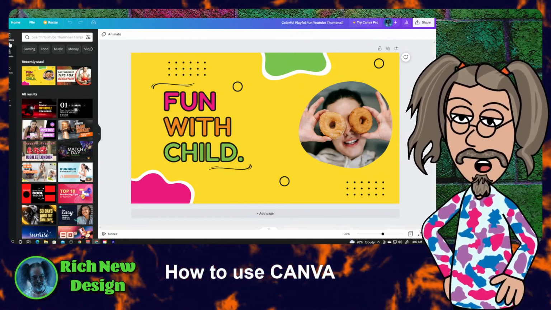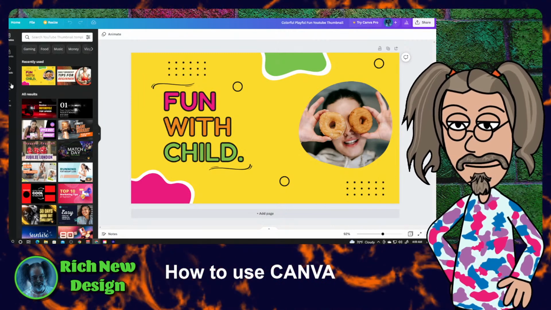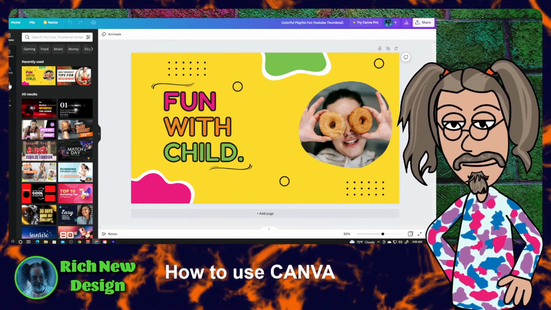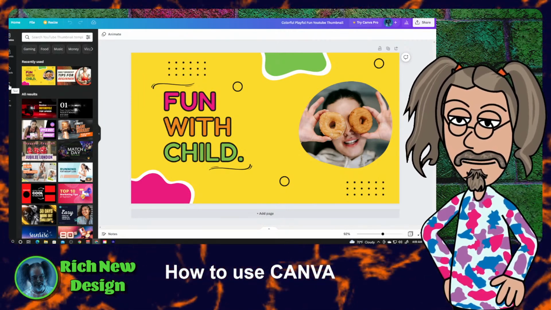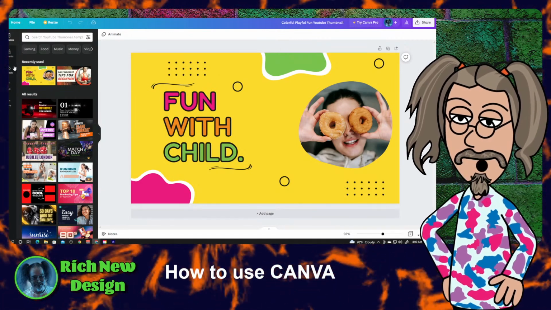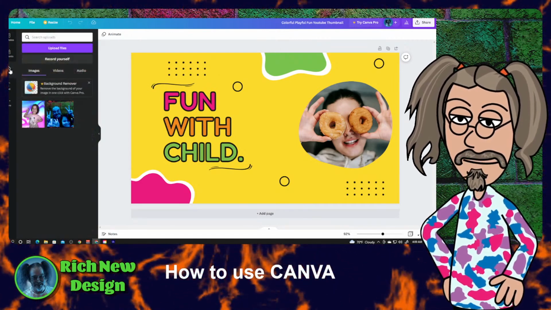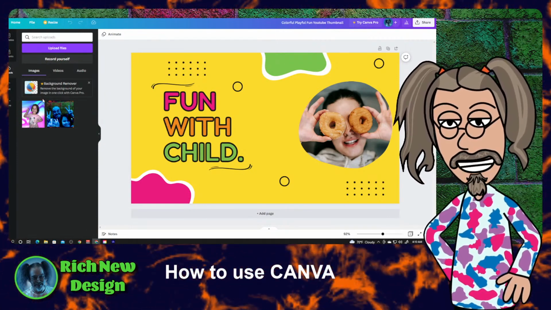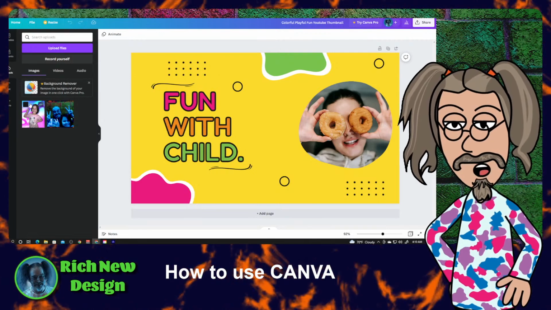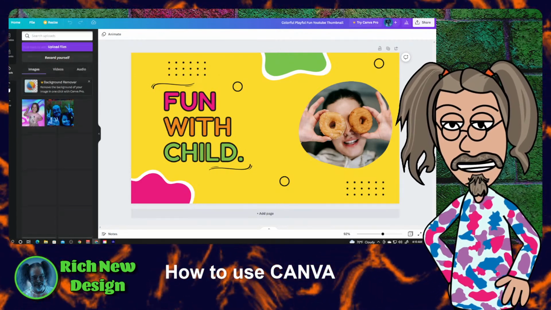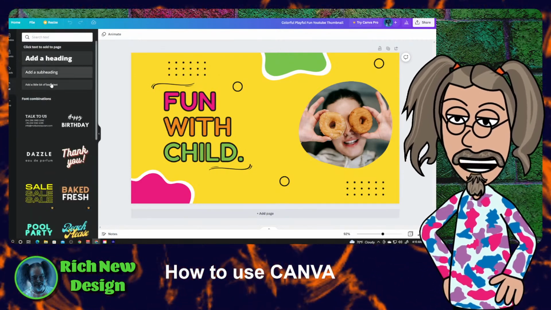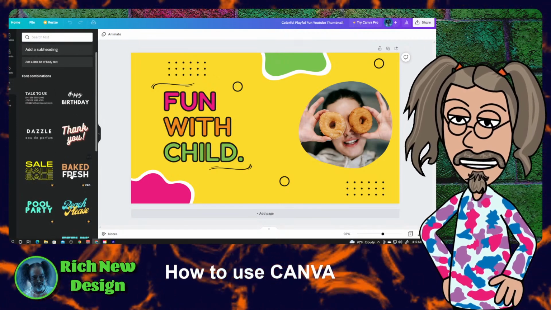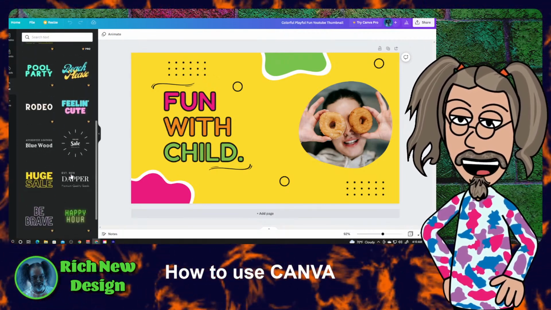And over here to the left, this is where you can make modifications. You've got a text button to be able to add text. You've got your uploads. Now I've got 2 photos I've uploaded. I don't know if you can see those. I've uploaded one of my daughter and then one of my daughter and me, my daughter Alex. Text: you can see where there's different ways, different text combinations that they have here.